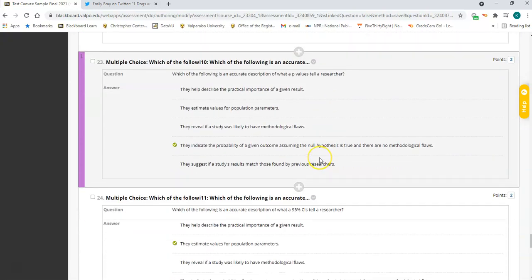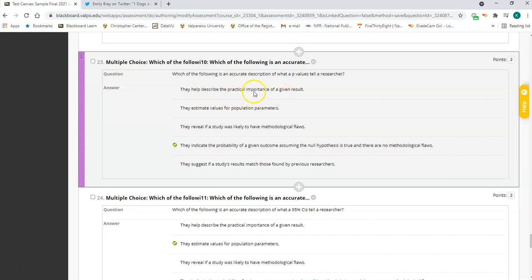Okay, and now the rest of the questions are just general questions about how to interpret p-values and basically the pillars, and just generic questions. It's not based on a data set per se. They're just based on general knowledge I hope you have learned about various statistical concepts. This one is, which of the following is the most accurate description of a p-value, and what does the p-value tell you? Well, I'll just walk through each of these quick.